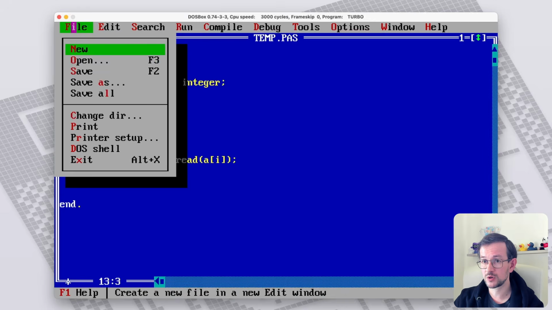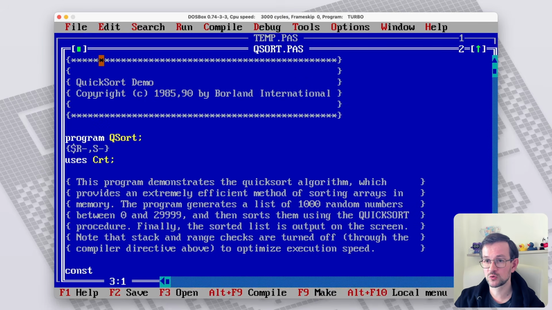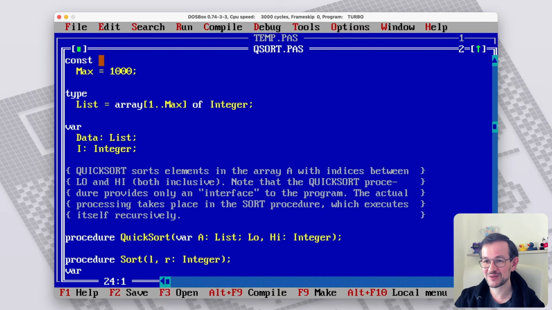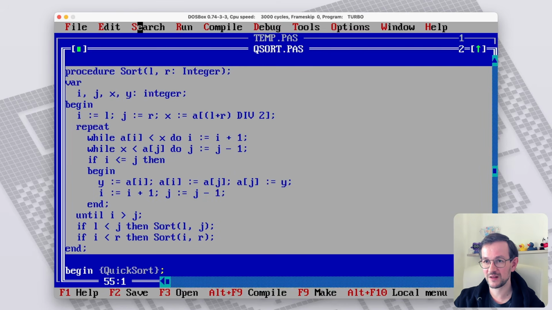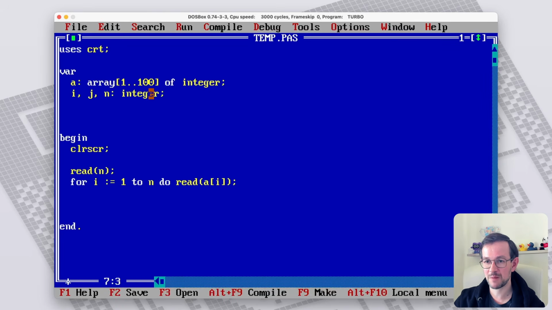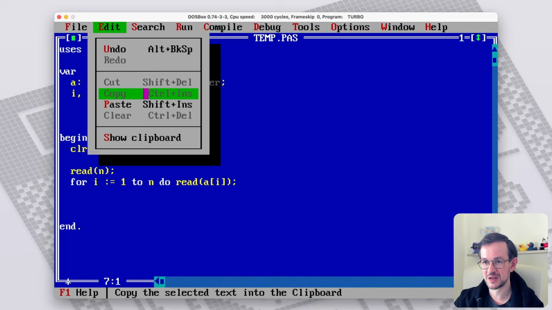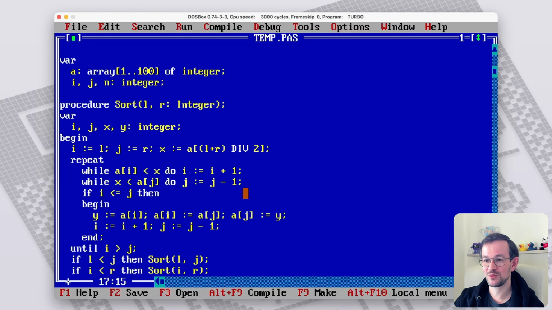You can steal it. So you can go open file. It's called qsort. And here it is, qsort demo. So you can go here and just take this algorithm and copy it and go to your program and then paste it here. Ta-da! You have a sorting algorithm. Nice. So again, you need to adjust it sometimes to your needs. So this sorting algorithm takes, luckily it does exactly what we need. So it takes array A of integers and sorts them.